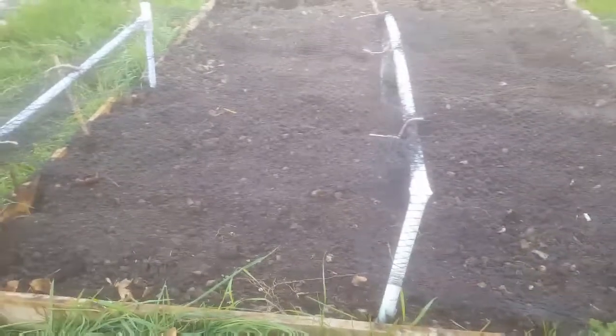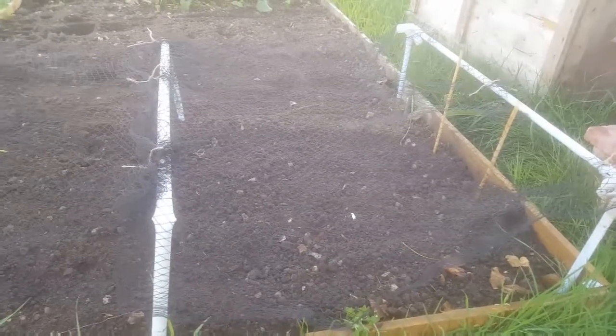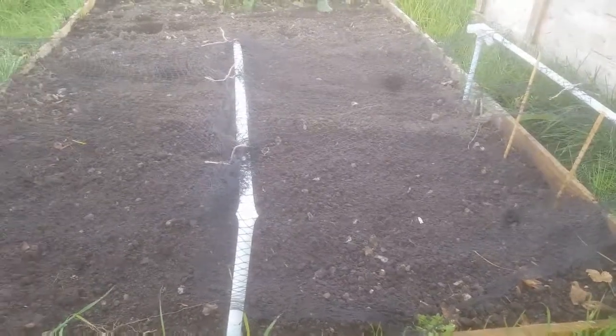Give it a little bit of a water. Put a little structure over the top with a little bit of netting, just to give it a bit of protection from any possible birds when they come through, but more so from the muntjac deer that seems to have his way of wandering around over all the beds.